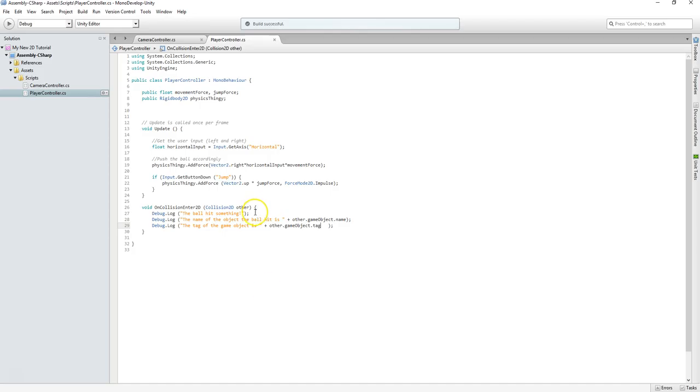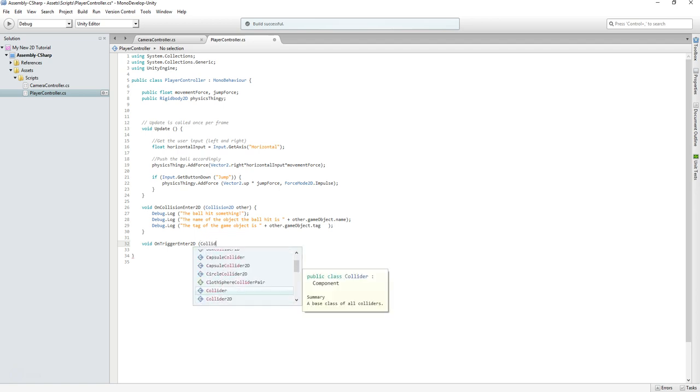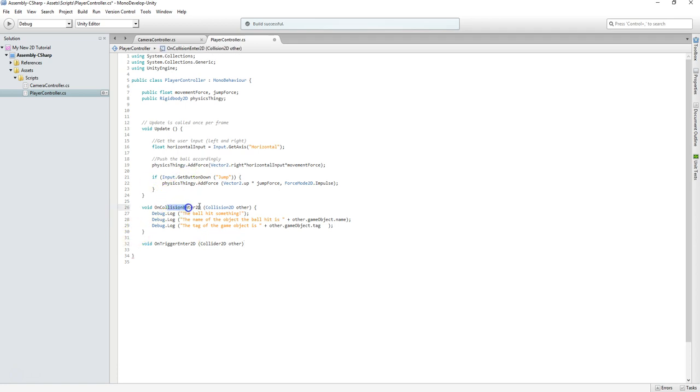And then over here, that was what happens if I collide with a collider, not a trigger, like I've hit a hard object and thud. That's OnCollision. All right, I'm going to leave that. I'm going to go down here and write a very similar function, called OnTriggerEnter2D. And this is the part that I always get mixed up on, but it takes a Collider2D. So on collision, you do collision, and on trigger, you do collider. They all have a 2D after them because we're in 2D right now. If you change to 3D, you just simply remove the 2D from all the collision, trigger, and collider.